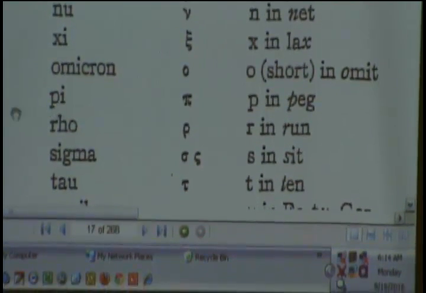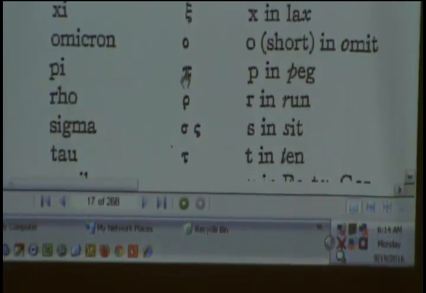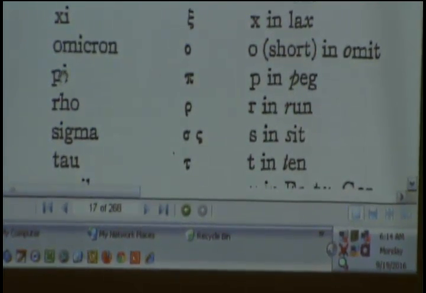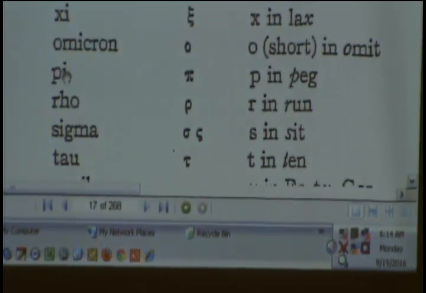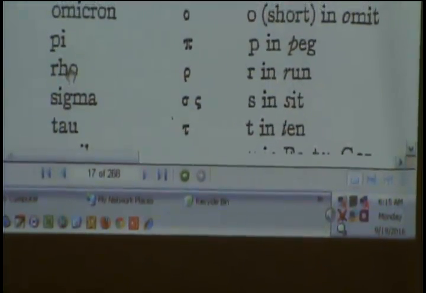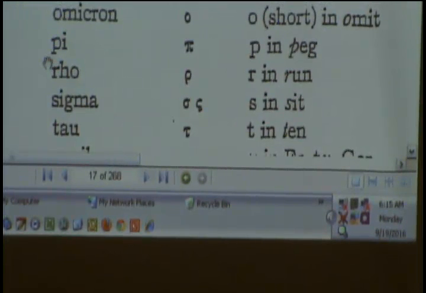This is P, capital here and small here. A lot of the time people pronounce that in English "pi," but it really is P, because it's got an iota, see, and iota is either short I or long I. P, as in peg. And Rho is a trill, capital Rho, R. A little bit of a trill, see, Rho, like in Spanish. It's not just Rho, but a little trill of the tongue, Rho.